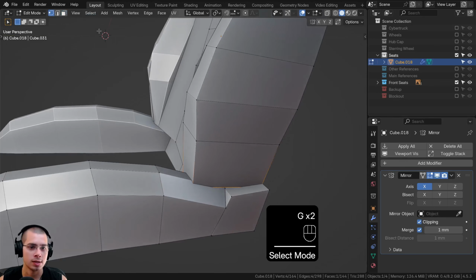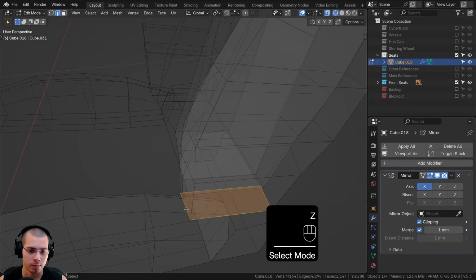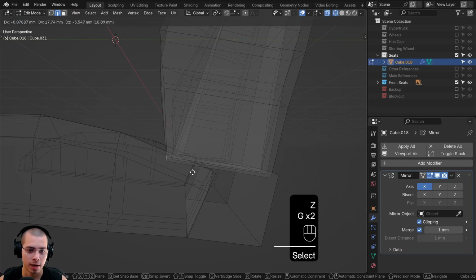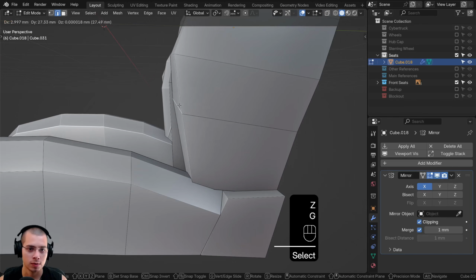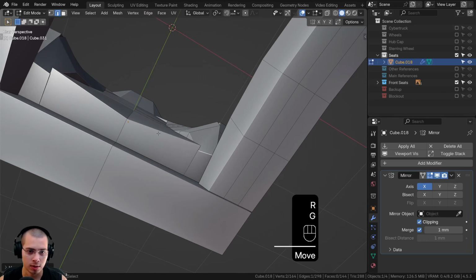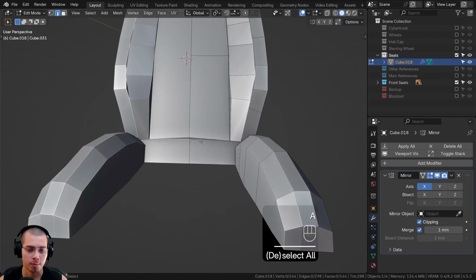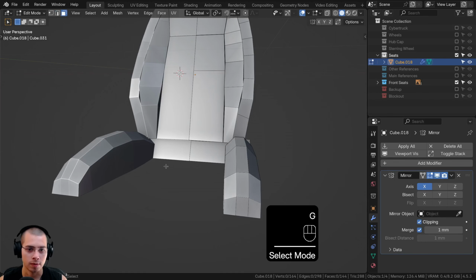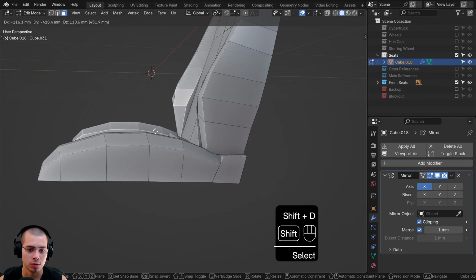Then if we go to the edge select, we will go to wireframe and we'll select this edge and bring the edge back. So bring it over there, bring this over here. All right, and then we will select this edge and bring it back as well, and select this edge and bring it back as well. All right, so now I want to create that bottom cushion. So we'll go to the face select, we'll select this face and we'll duplicate it.